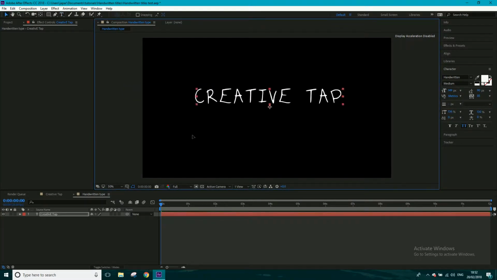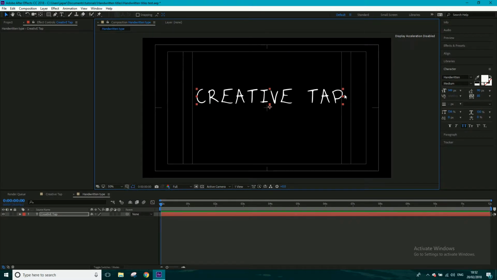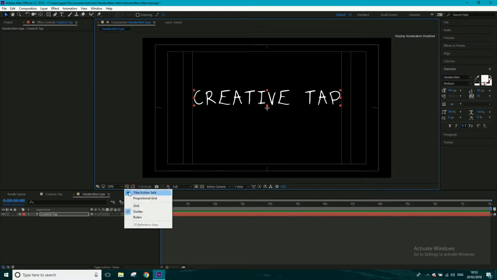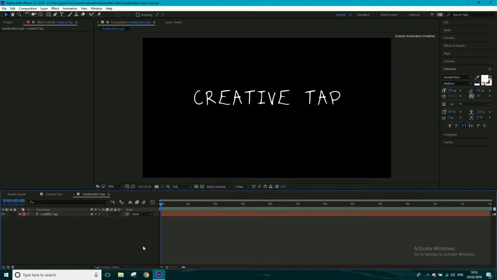Now I want to center it dead in the center. To do that, I'm going to turn on title action safe down here, and that's going to give me this little grid. I don't want it to be outside of these lines, so I'm going to use my arrow keys just to move it directly into the center. That'll line it up perfectly. I may just move this down, click and drag. There we go, in the center. It's in between these two lines. It's perfect. That's what I need. So I'm going to turn off this title action safe, just unclick it, and it's looking a lot cleaner.